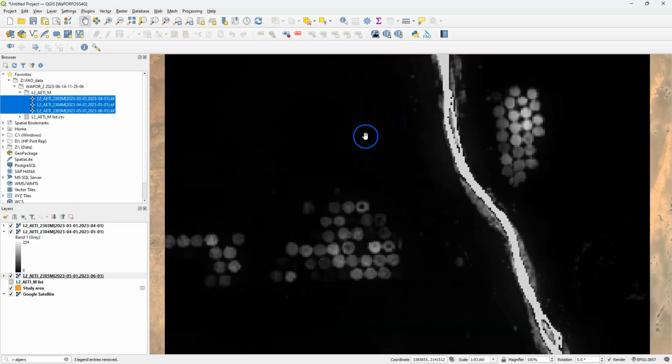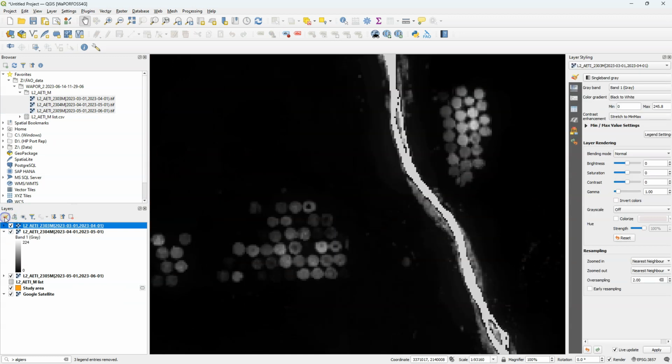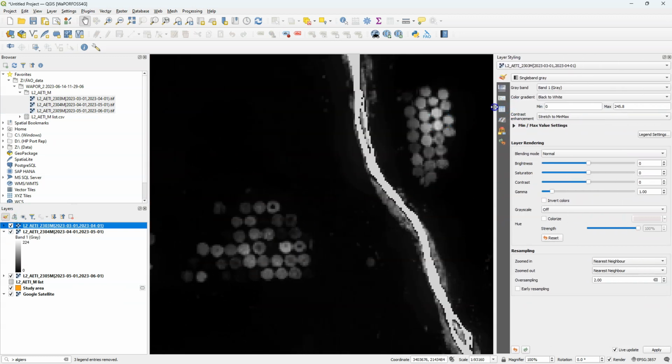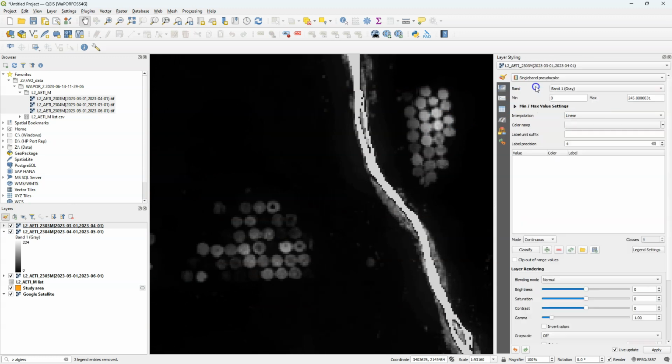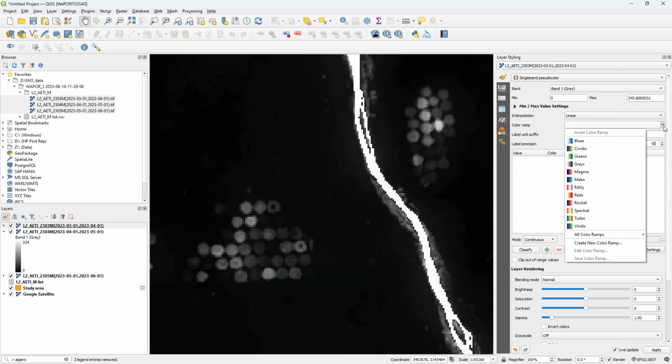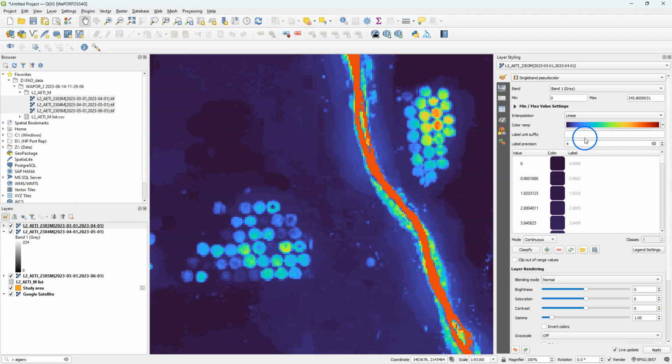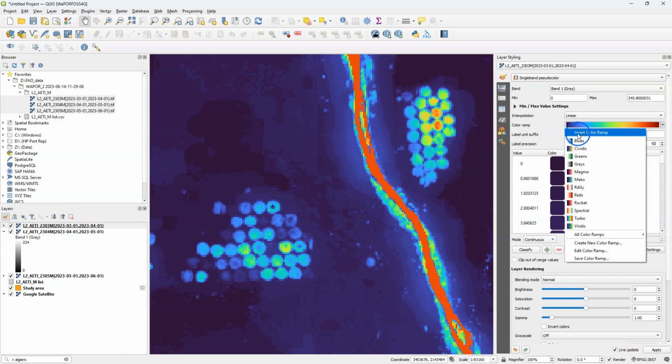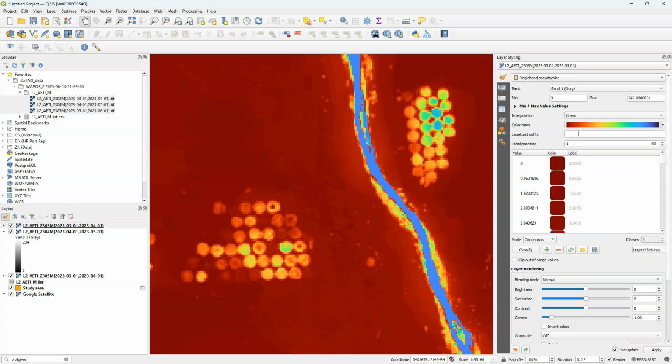Then I have 3 TIFF layers that I can open like any raster layer in QGIS by simply dragging them to the map canvas. And I can style these layers using the layer styling panel. Now you have to note that when you download data from the WaPOR portal, you still need to use conversion factors. So in this case, this would be in integer 16 bits and need to be multiplied by 0.1 to get the millimeters. But the plugin already took care of that. So our units are already in millimeters.